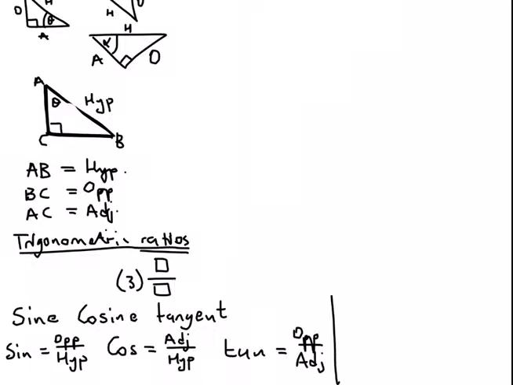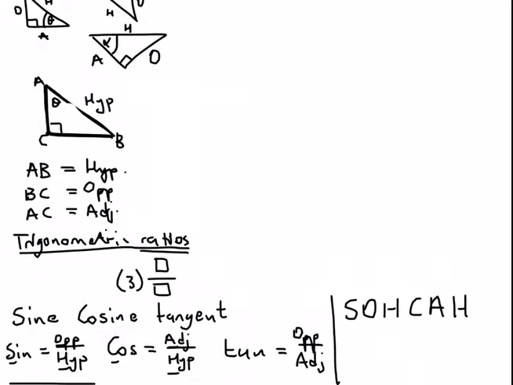Let's try to shorten it. Sine is the ratio of opposite over hypotenuse. Let's take the first letter of sine, which is S, the first letter of opposite, which is O, and the first letter of hypotenuse, H. Then let's jump onto this one: C for cos, A for adjacent, H for hypotenuse.